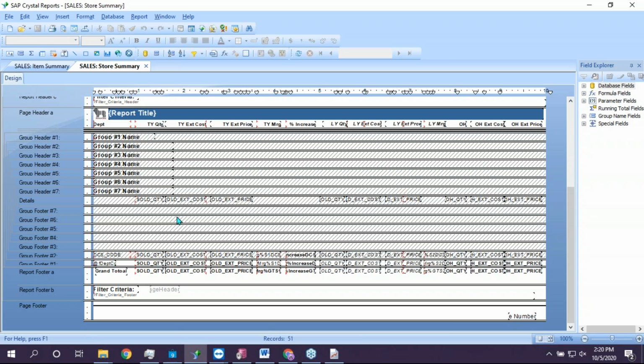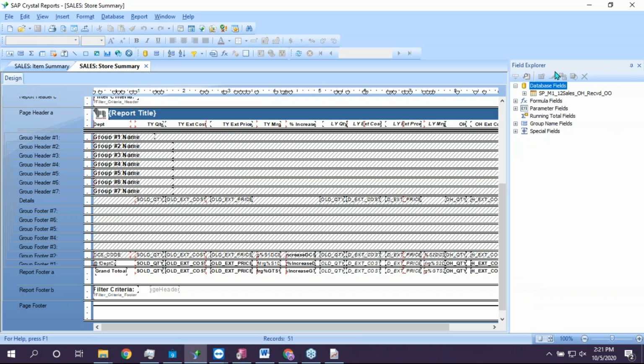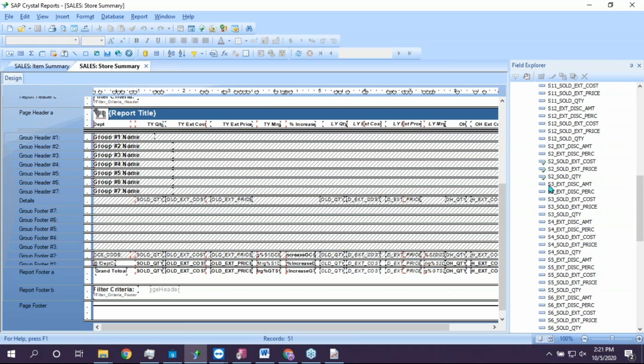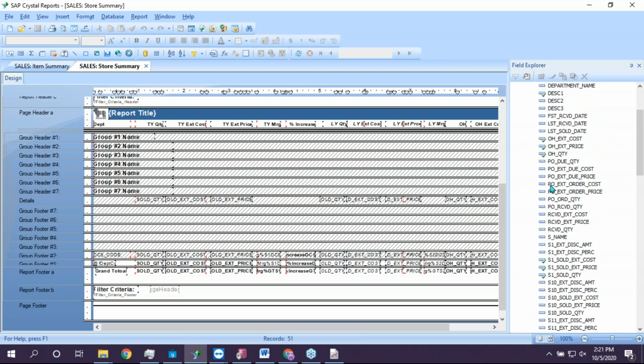I'm going to also go ahead and show you guys a basic item summary report in Crystal. But in order to get the report to display what we need it to display, we have to get a little bit more creative with our groupings and our sorting, essentially. But on this particular report, if I open up over here under my database fields, let me open this up a little bit further, I can see what package this report is looking at. And within that package, there are a few fields. And these are all of the fields available to me within this package.